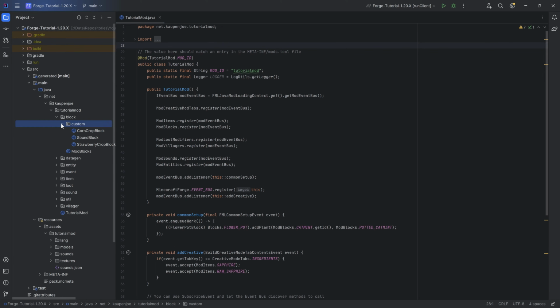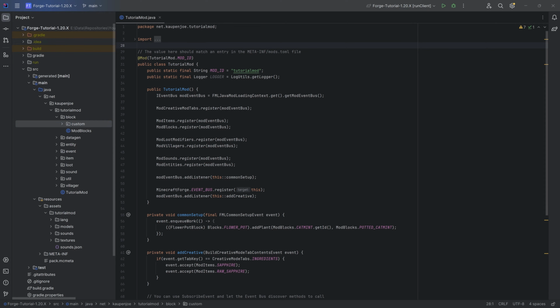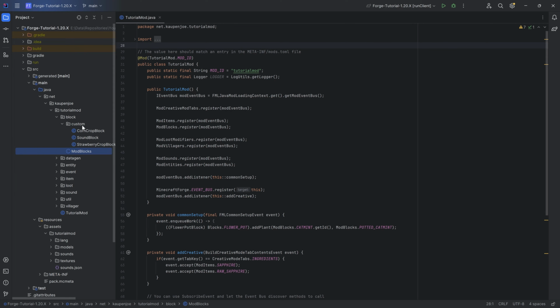So the first thing we're going to do is add a custom block. Now, a block entity, just to give a brief overview, is basically like a furnace or a custom machine that you might have seen in other mods, like a macerator or something like that, where we have a custom GUI that we can open and it's going to do all sorts of crazy things.